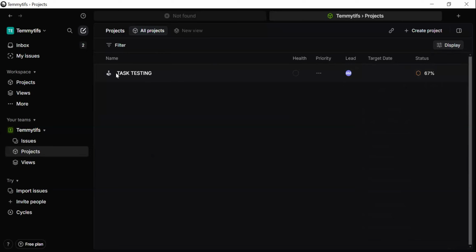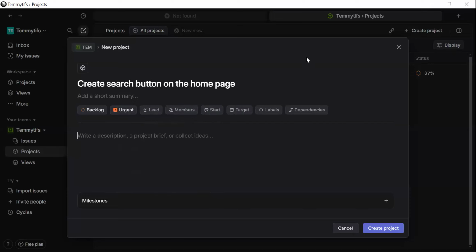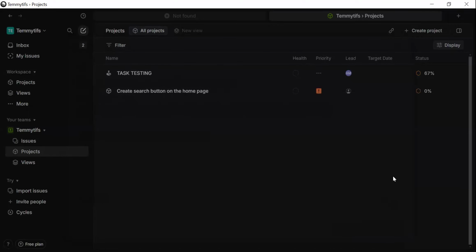So if there's a new project, the product people will create it. Let's just do an example: create search button on the home page. They will write the description and everything. They will fill this out and they will create the project.